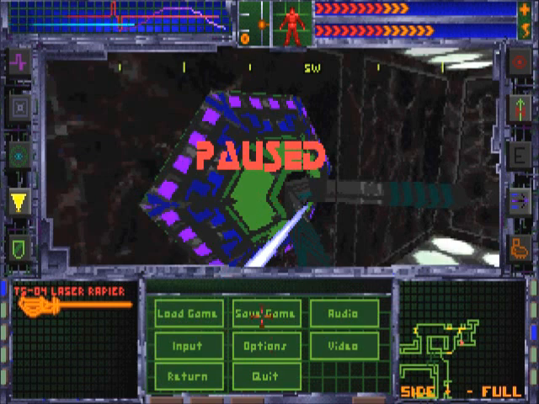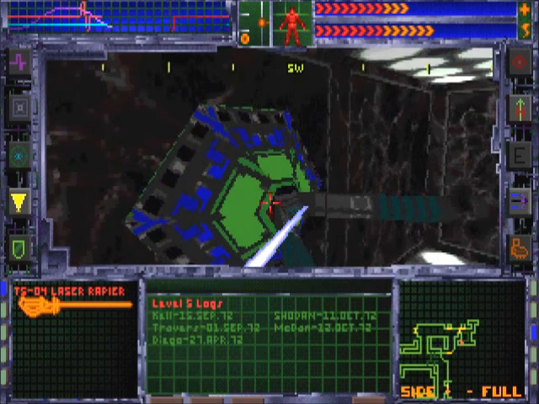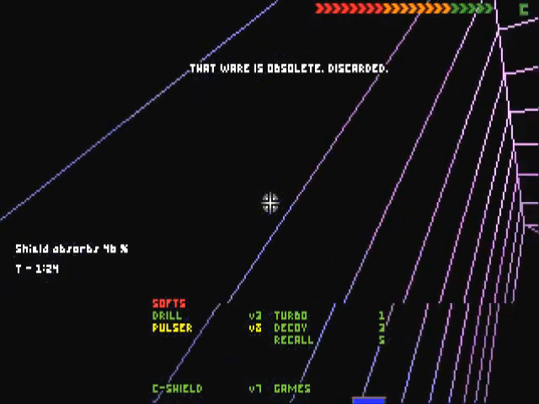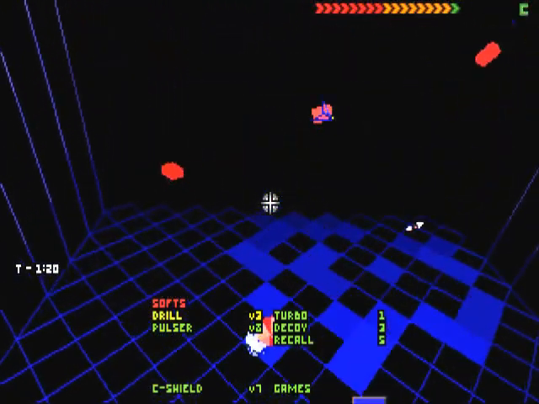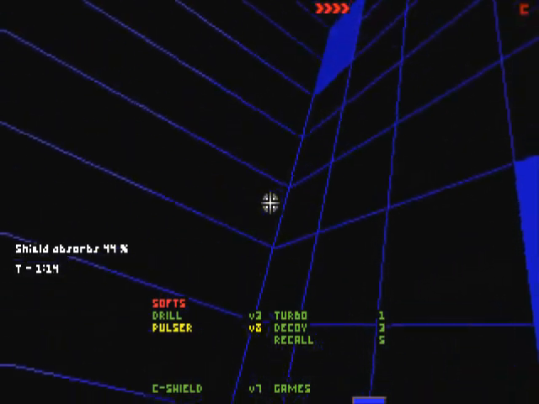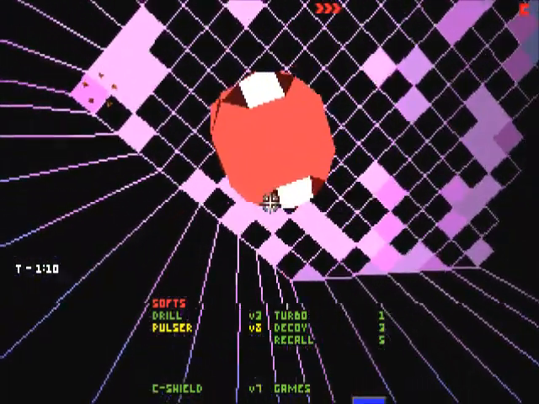We haven't had one of these in a while, but there's a cyberspace terminal. Let's check it out now. That ware is obsolete. Discarded. Alright, let's destroy the cyber guards first with my pulsar. My awesome V8 pulsar.